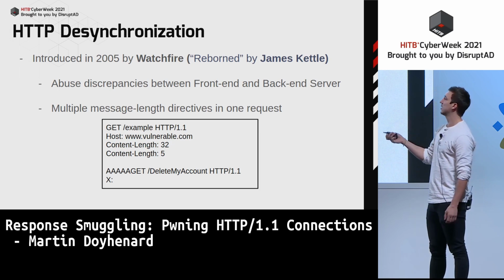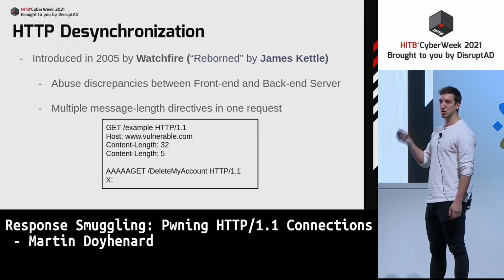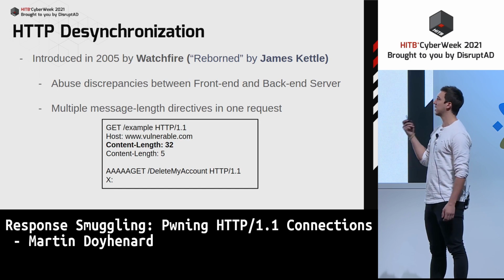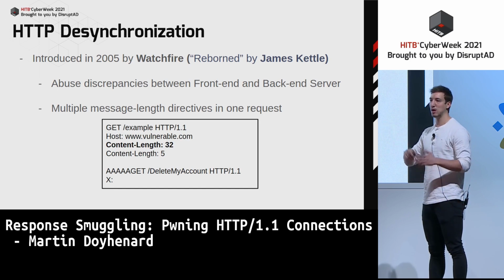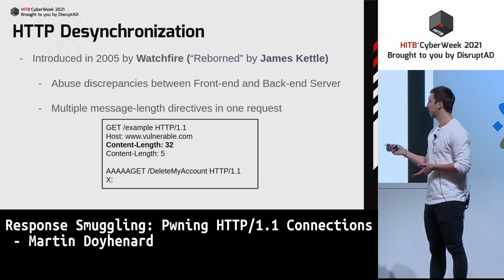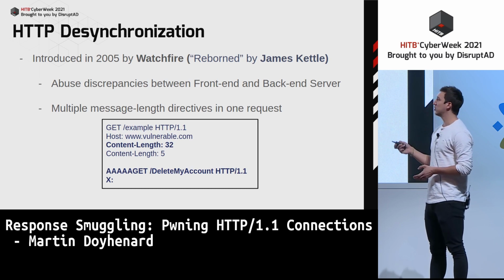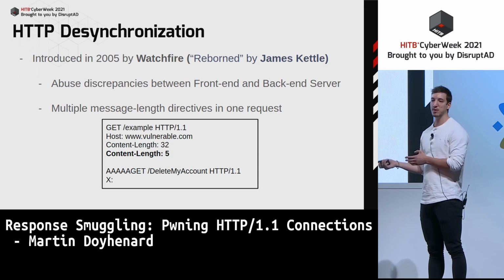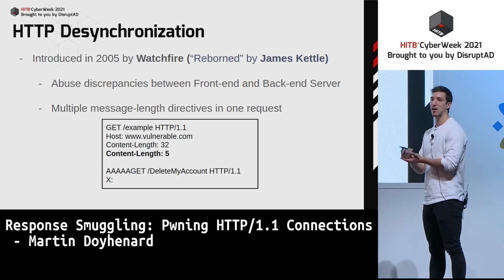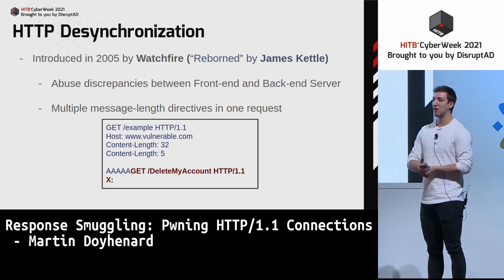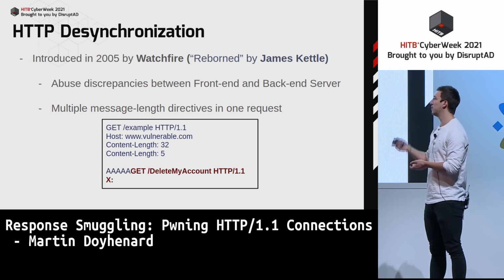So in this example, I send the following payload containing two content lengths. The first one will be used by the proxy, so the proxy will forward the entire message to the backend, considering that it's only one single message. But when this payload reaches the backend, it will be split in two because the second content length will be used, so it will consider that only 5 bytes are in the body. So only the first 5 A's will be used as part of the body, and then the rest of the body will be used as an entirely new HTTP request, which in this case will be a prefix because it's not completed.